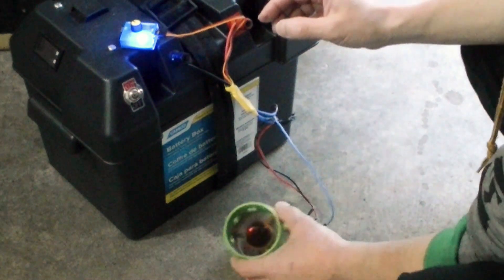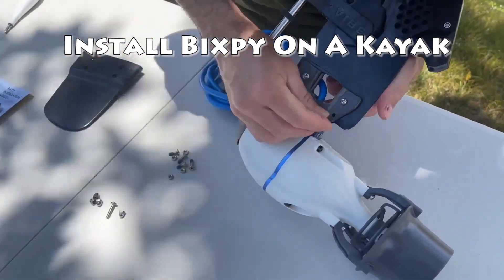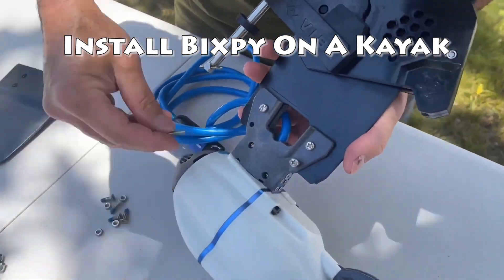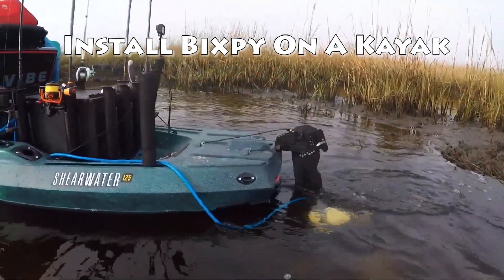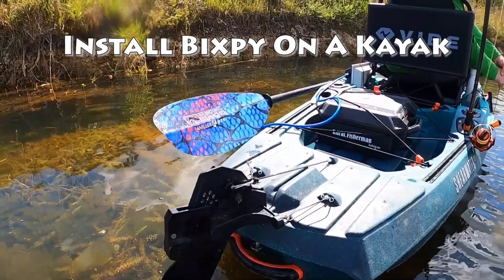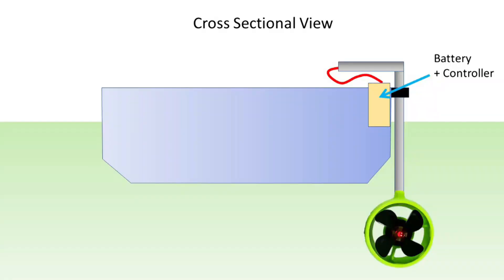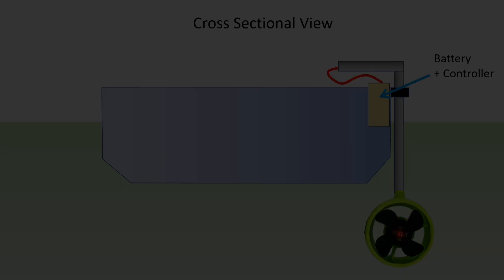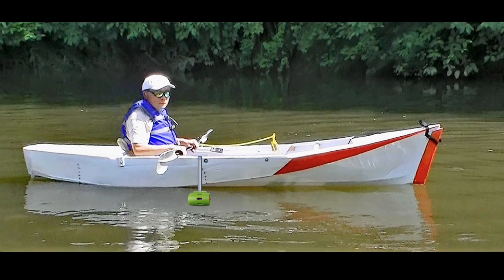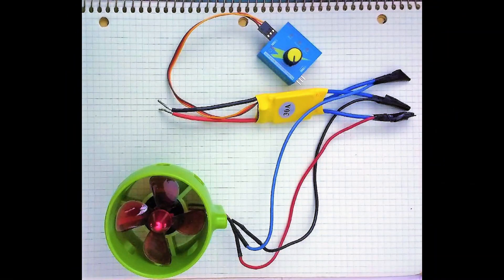Local regulation says that if my boat has a motor, it has to be registered and get a license. I have quite a few boats and I don't want to do that — it's too costly and time consuming. Therefore I have to make this unit as stealthy as possible and I cannot mount it like a Bixby. I plan to use it like an outboard motor so I can retrieve it faster if there are marine police around. Hopefully they will not catch me using it.